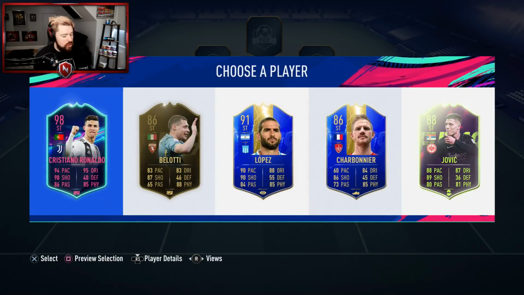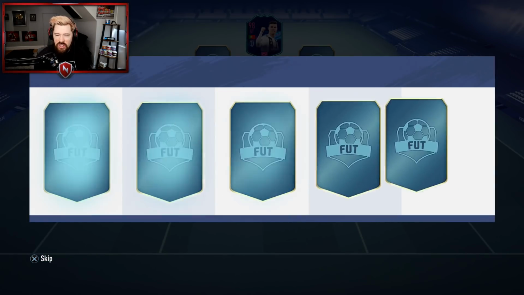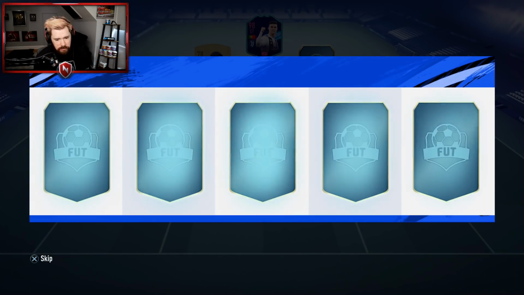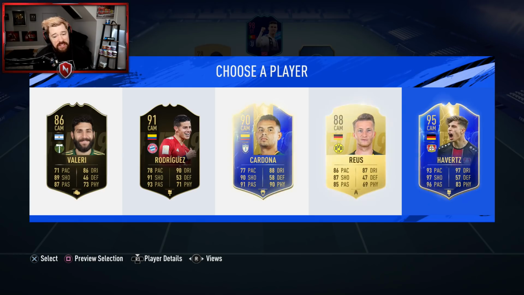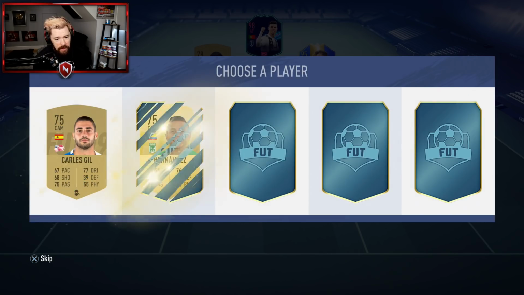That is phenomenal. You couldn't ask for much more than a 98 Cristiano Ronaldo. Of course, you could ask for a 99 Cristiano Ronaldo, but in this formation and how I'm going to set up, we're going to obviously drop Ronaldo into one of those outside CAM spots, and we're going to try and use and abuse the 5-star, 4-star, and there's my other outside CAM, Kai Havertz. Now it's about getting the chemistry to link these two guys together. Who do we get in?